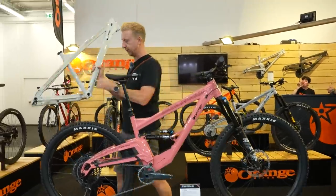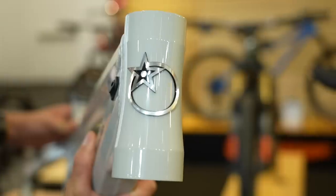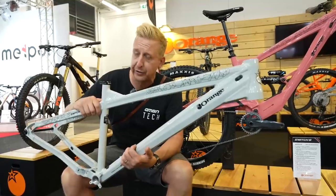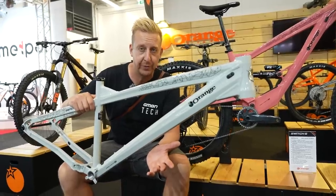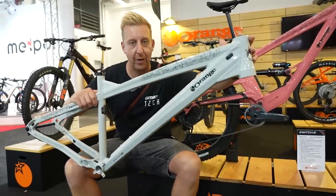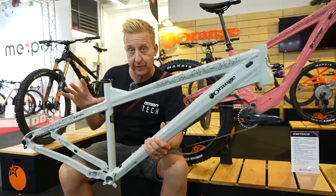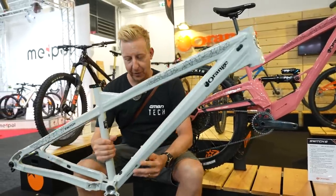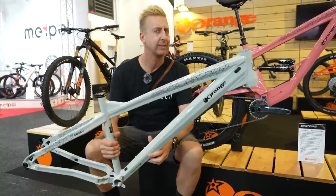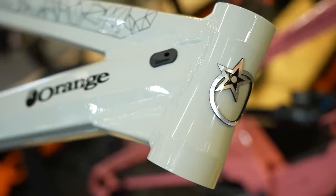But more importantly, they've got a brand new hardtail. This hardtail is actually handmade in Halifax, which really pleases me because this is Orange going back to their roots. I first visited Orange and was hanging around with Leicester Noble, had a factory tour in probably 2002, in the era where 1.5-inch head tubes were really starting to come in. I got to see a load of bikes being handmade back in those days. Internal style headset on there, 64-degree head angle, 75-degree seat angle. I think they're 425 chainstays — I might be wrong on that. It's a mullet style configuration, so 27.5-inch wheel on the back, 29 on the front. It's a hardcore hardtail. I love it — it's cool and it's simple. There's something just pleasingly simple about it. Nice simple cable routing as well, straight in, straight out.